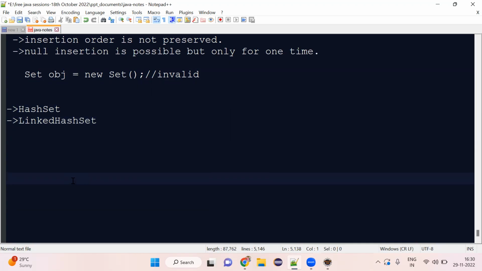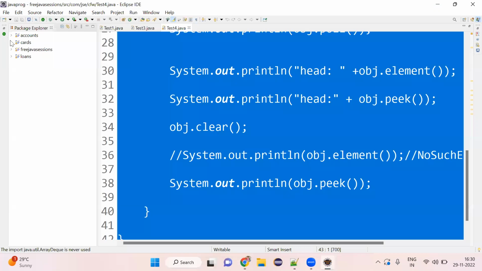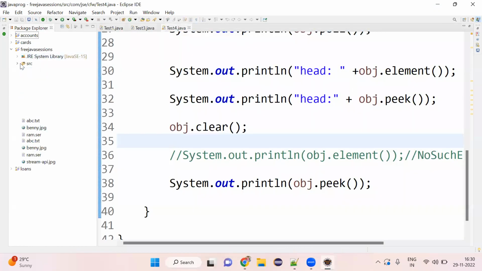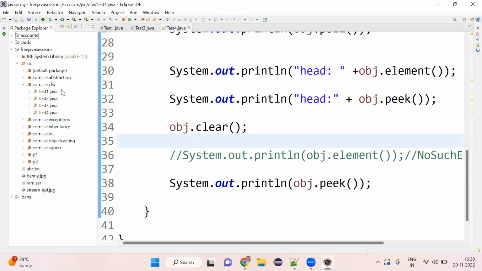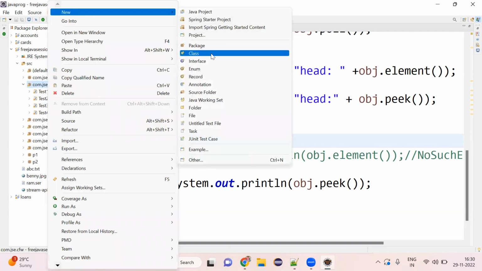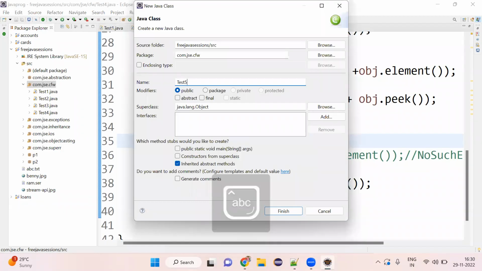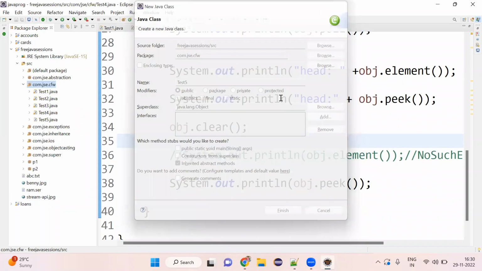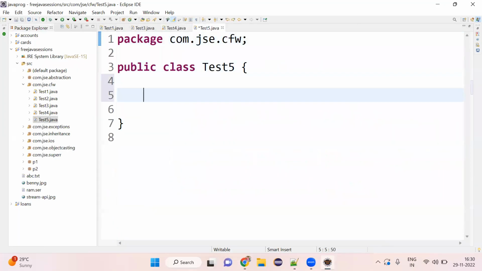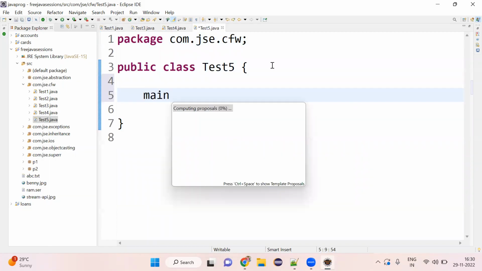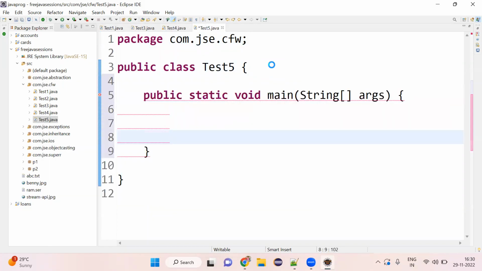We will see whether the properties I mentioned are applicable or not. Let me open our workspace under src, under CFW, and define a new class as the test file. Define the main method and save it.